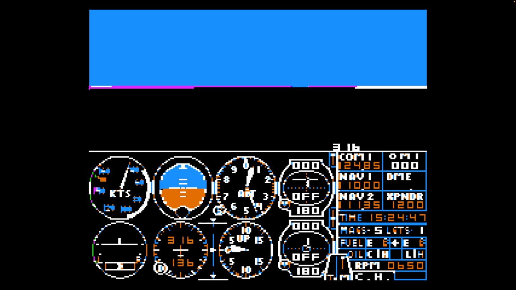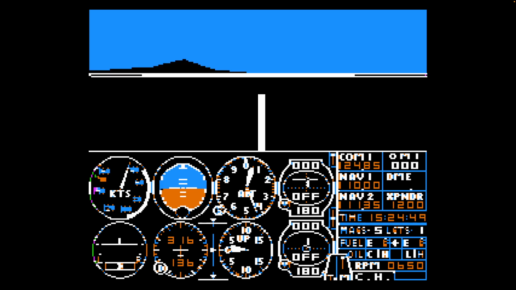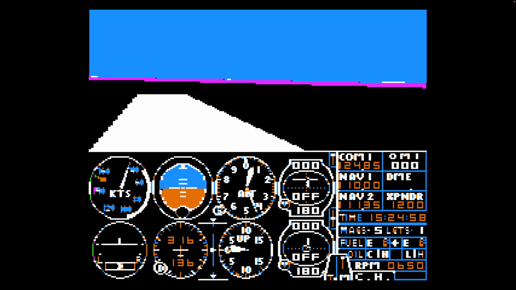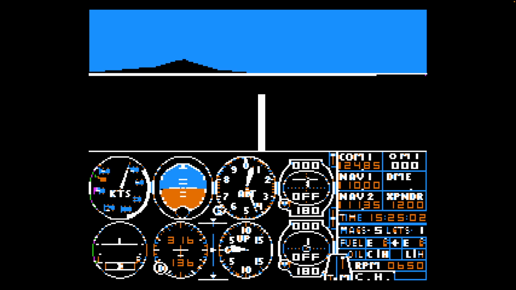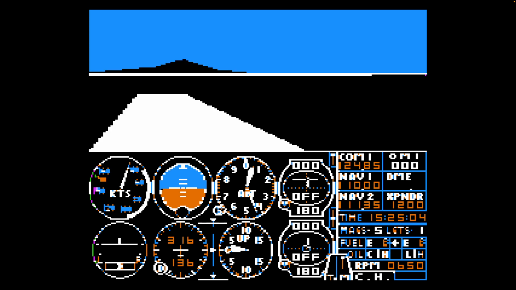Press 5 followed by B. Okay, that seems to have done something. 5 followed by F is out of the left side. Oh, maybe I have to do capital F. Okay. 5 followed by B. Oh, should have worked the first time. Maybe it did work the first time. Yeah, I was just confused.